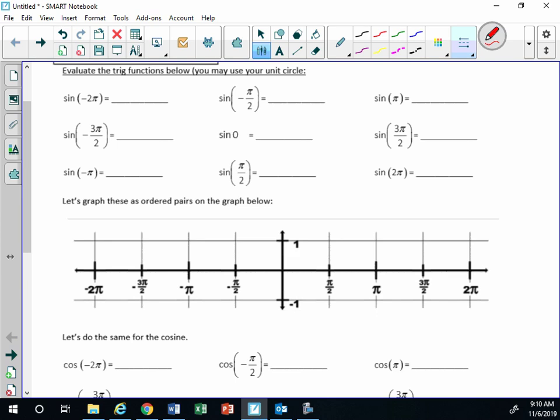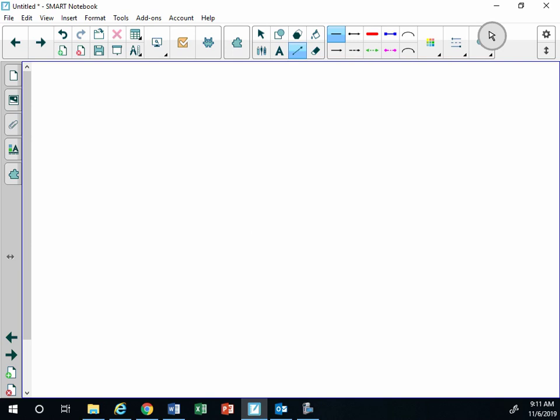Where is negative 2 pi? Some of you didn't like the negative values. What does it mean to have a negative angle? Yeah, we're just going the other way. So if we go negative 2 pi around, where do you end up? Yeah, it's right at the same spot, right? So we can think of a little, you don't have to write this, but just to remind you.